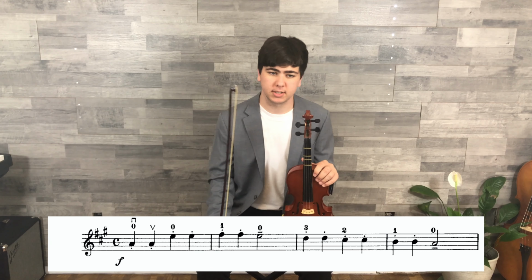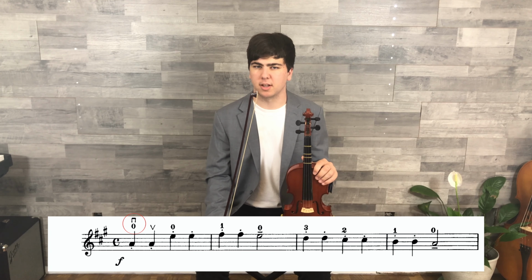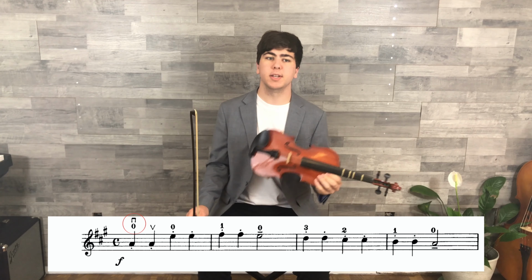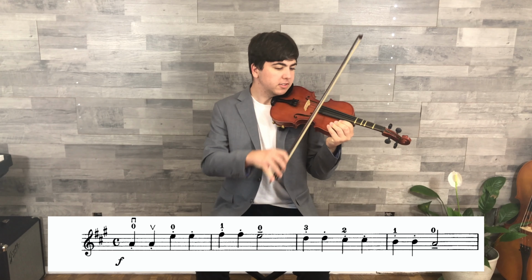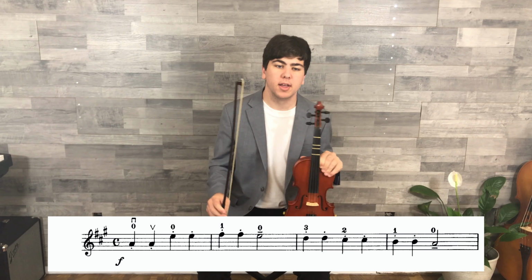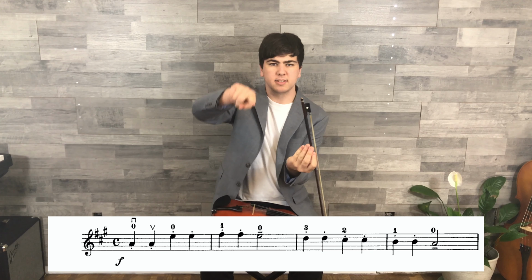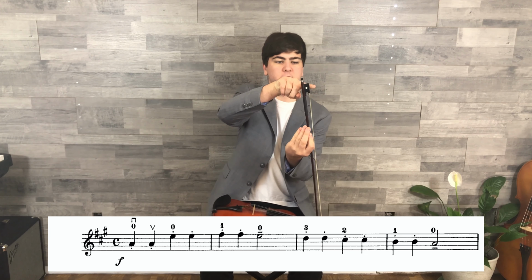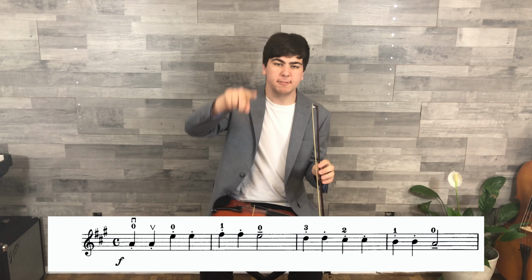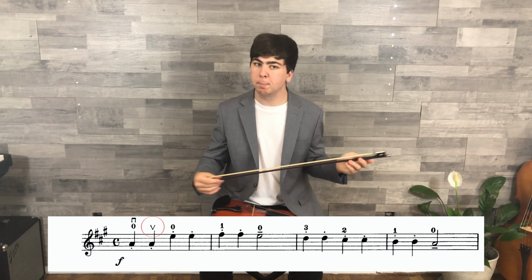So if we look at the sheet music that I have on the screen here, you'll notice that that first note has this table-looking object on it. Do you see that? Right, so that indicates to us that we need a down bow. So a down bow means we're going to go in this direction, closer to the ground. So you can call it down, or like down closer to the ground. And another way to think about it is see how it kind of looks like this, if we kind of draw it in the air here. This frog of our bow also kind of looks like that. Isn't that cool, right? Next, you'll see this V shape, right? So you could say that looks like the tip of our bow, or an up bow.